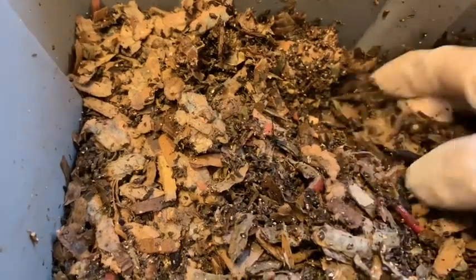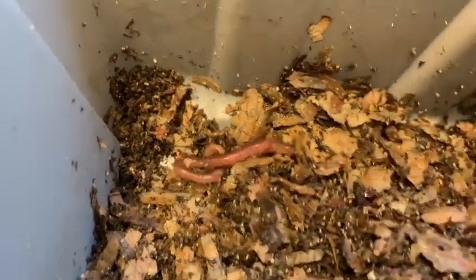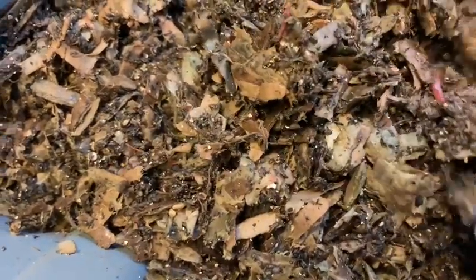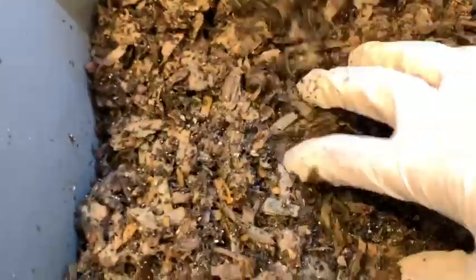So all these other worms that I'm seeing here, they were born here. Yep, look at that. See, that's the difference. Look how large an adult is, and you can tell. There's the clitellum right here. Sorry, baby. So gorgeous. I know there's another, oh, here's another large one. Right. I don't want to stir them up too much because these guys take forever to settle down. But just getting an idea of how the bin is doing. Here are some more young ones. Yeah, quite a few babies and quite a few juveniles, I would say.